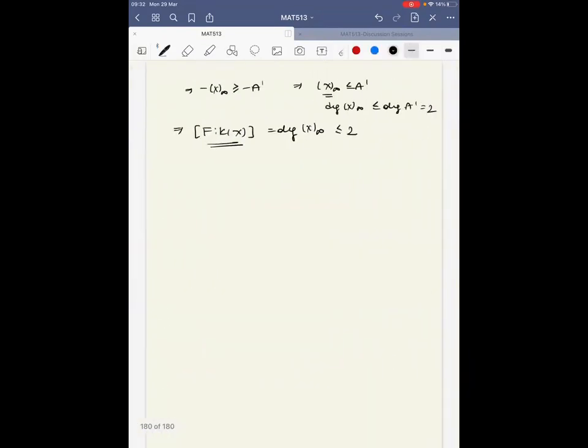That means this extension degree cannot be 1, because if it is 1, we get our function field as a rational function field, and this gives us a contradiction because we get the genus as 0. So that means we get this inequality only when the extension degree is 2. So if there exists a degree 2 divisor with dimension at least 2, this gives us the quadratic extension. That means a hyperelliptic function field.